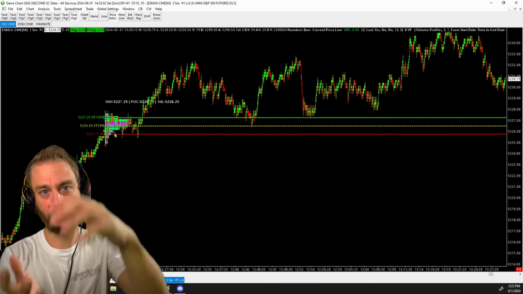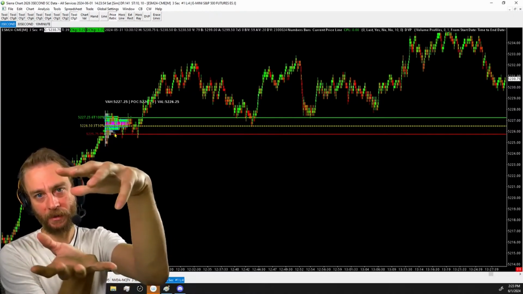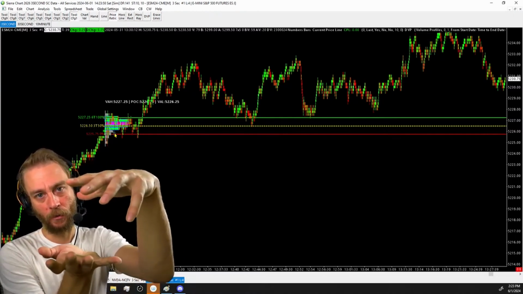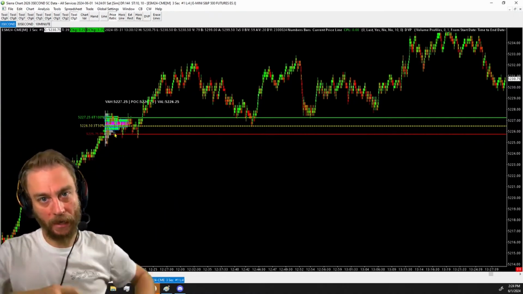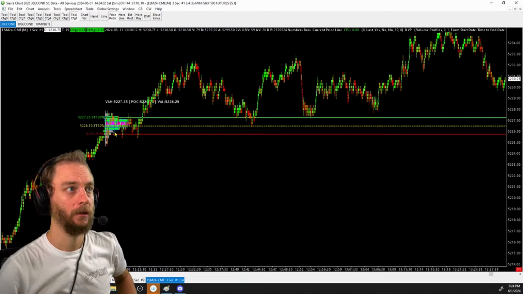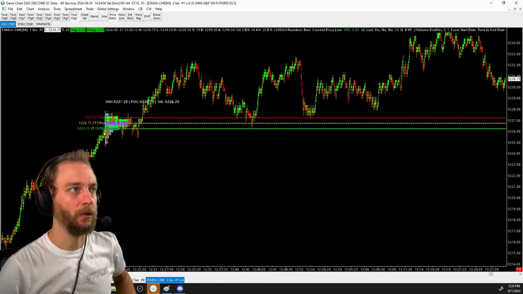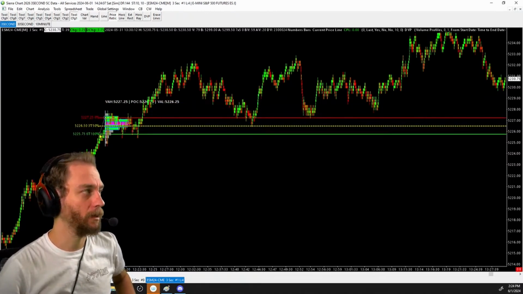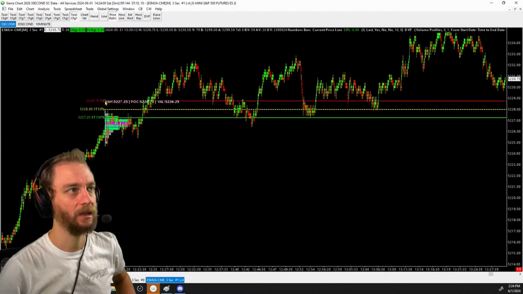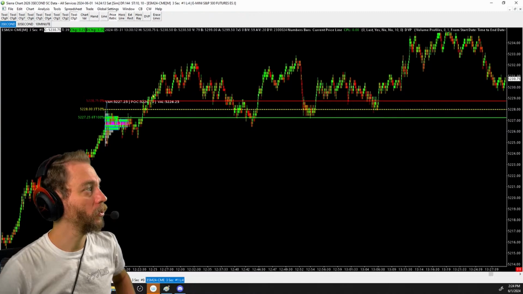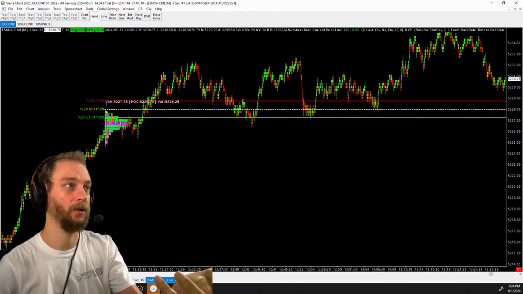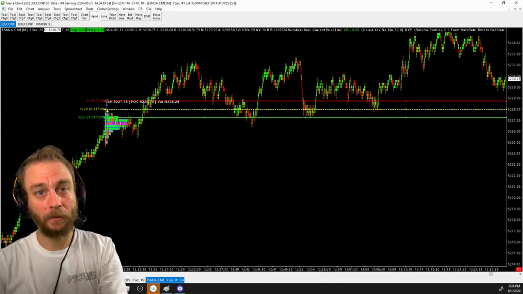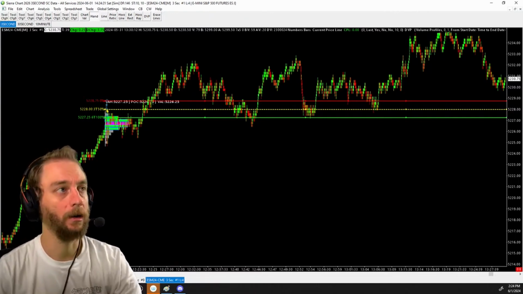Or monthlies, whatever the body width is, roughly, when it finally breaks out, it typically goes the body width. So that's a measured move. Right here, this modified Fibonacci tool is 6 ticks. If it breaks out of this little range right here, it could go 6 ticks. Now it overshoots and does double that, a little over 12, which sometimes they can break out and continue to run.